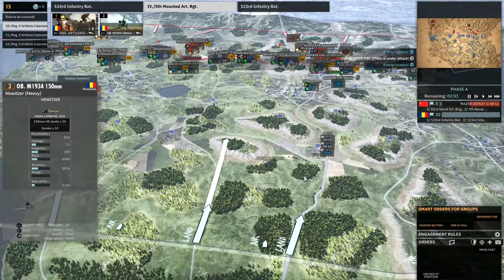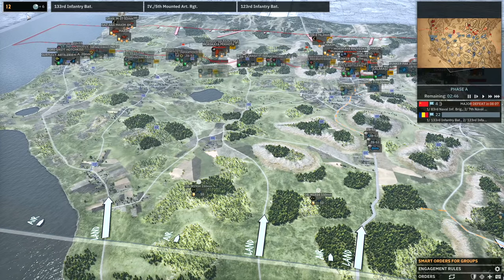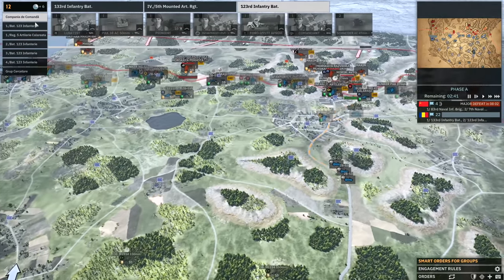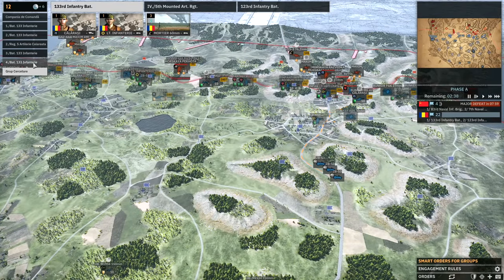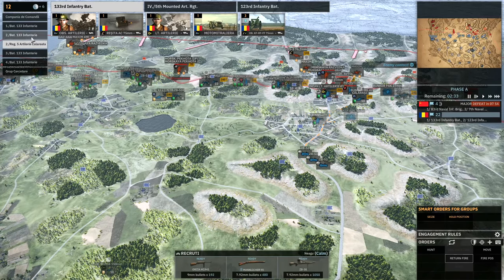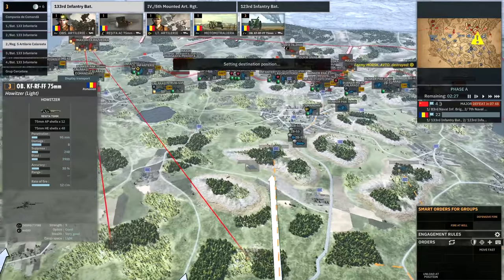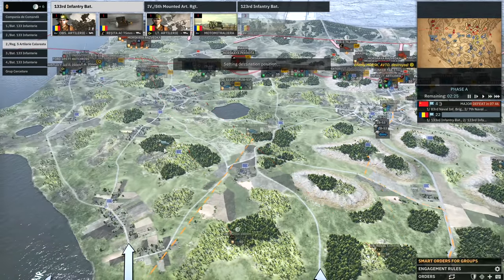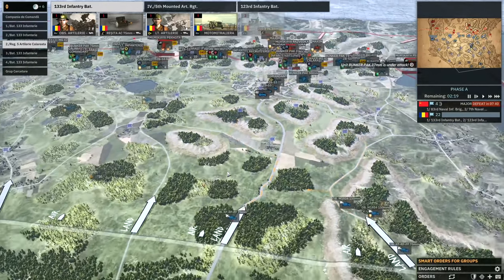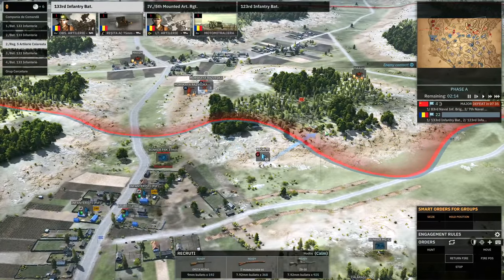Start some counter battery. I really don't have any other AA, do I? That's pretty rough. And maybe I could just bring in like these howitzers, just to be bait for any aircraft. And they can kill those first before the 150s. The 150s are much more useful.